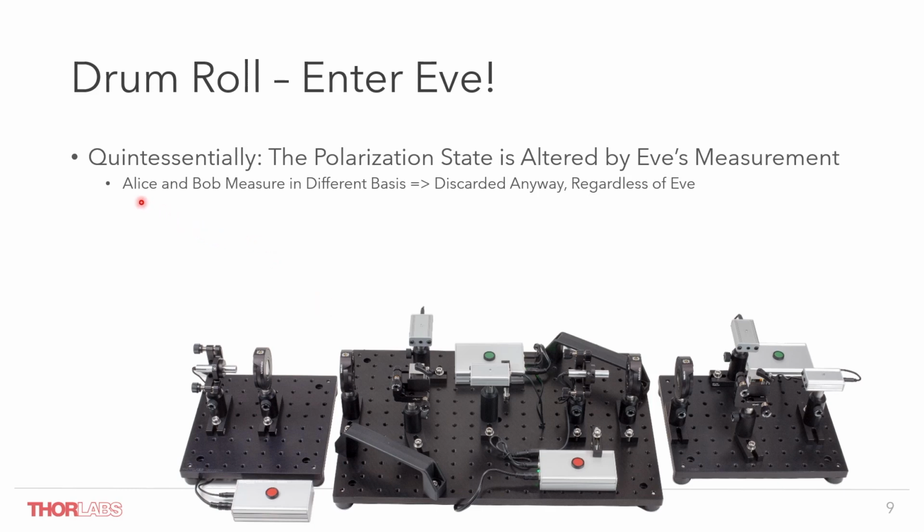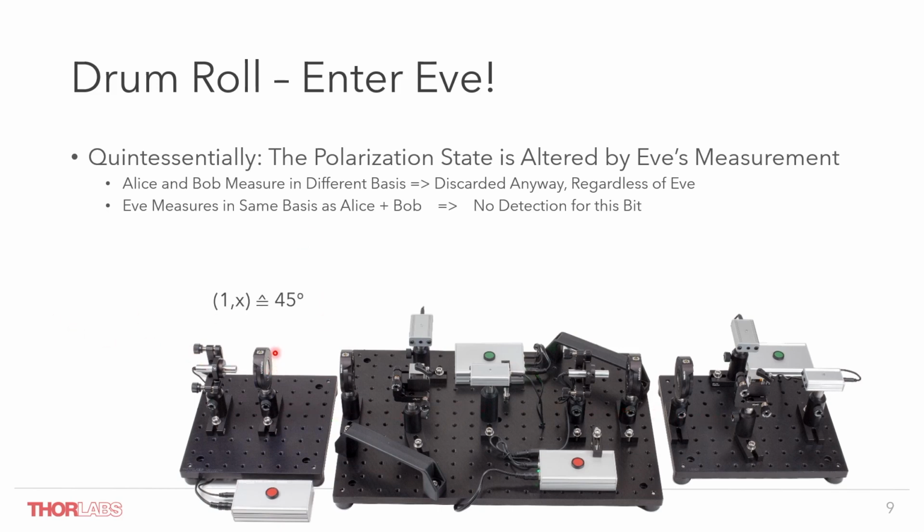So first of all, let's assume that Alice and Bob measure in a different basis. Let's say she sends a message or bit in the plus basis, and Bob measures in X. Now, regardless of what Eve does in the middle, this case is not super interesting because, as I told you before, when the two bases of Alice and Bob don't match, then they discard this particular measurement anyway. So that's not an interesting case. It's more interesting when all of the three choose the same bases. So let's look at this.